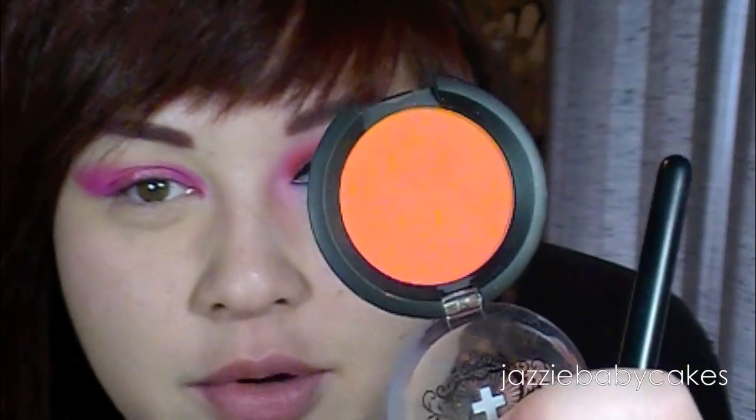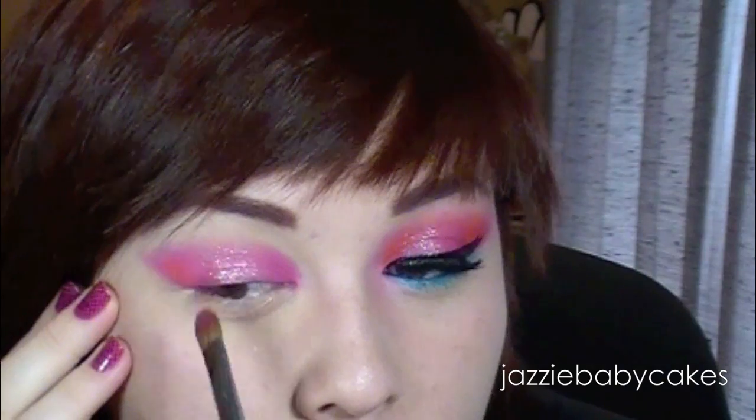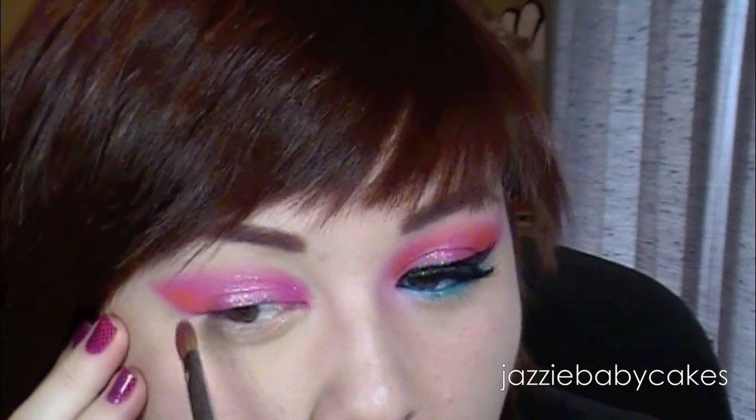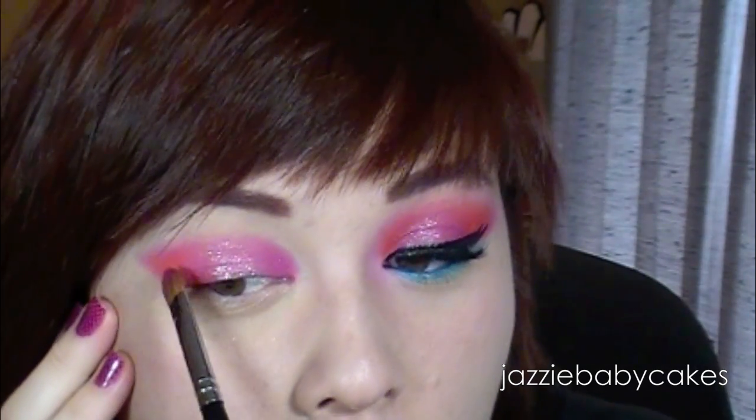Now I'm going to take Flamepoint, and I'm going to use the same brush, and I'm going to go over Dollipop and work into the crease.